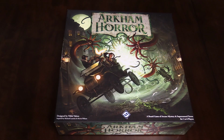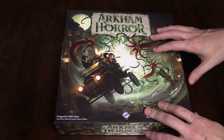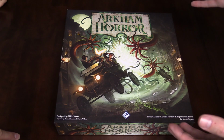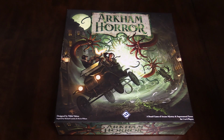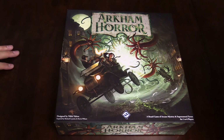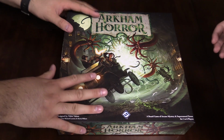Arkham Horror, the board game 3rd edition. Yes. Chris, you know I'm pumped about this one. And I am very excited about this. Both of us talked about how much we played 2nd edition. So yes, this is a better version of it. I love the fact that I'm a big fan of the card game too, and I feel like this game actually incorporated some of the cool stuff from the card game.